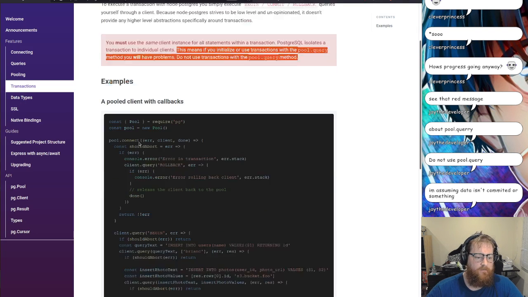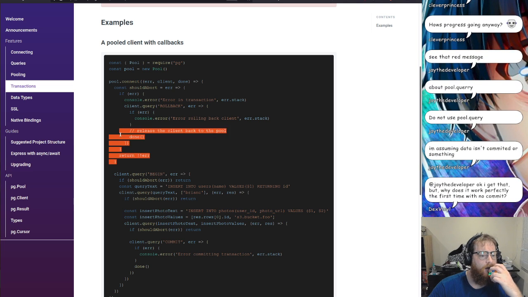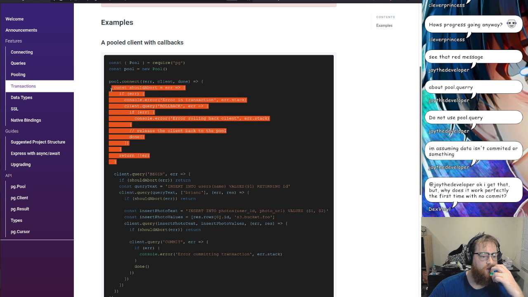Okay, let's have a look at this example. So we connect. Alright, so error, client, done. Where's that bracket coming from? Is that the if error? Or is that the const should abort? Oh, that's a const should abort.